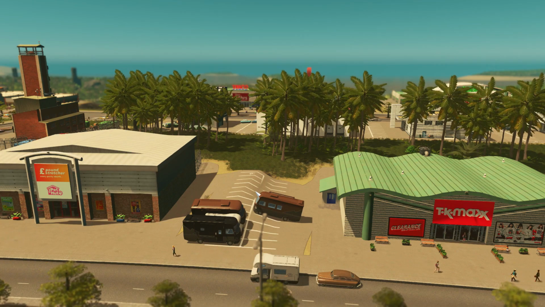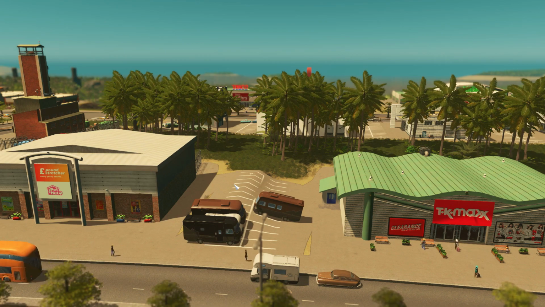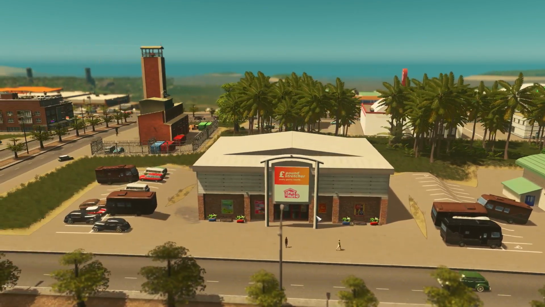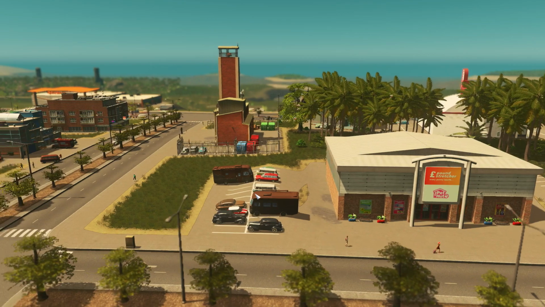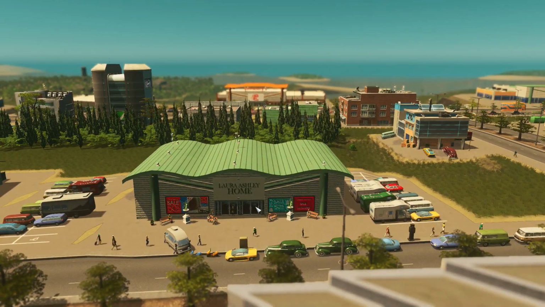The M, move it. It will not work with these parking lots. Every time I try, they get really messed up. So I can move this. I can make it go up and down, and I can fix the terrain around it, but I can't do it on parking spaces. All right, moving on. Laura Ashley Home.